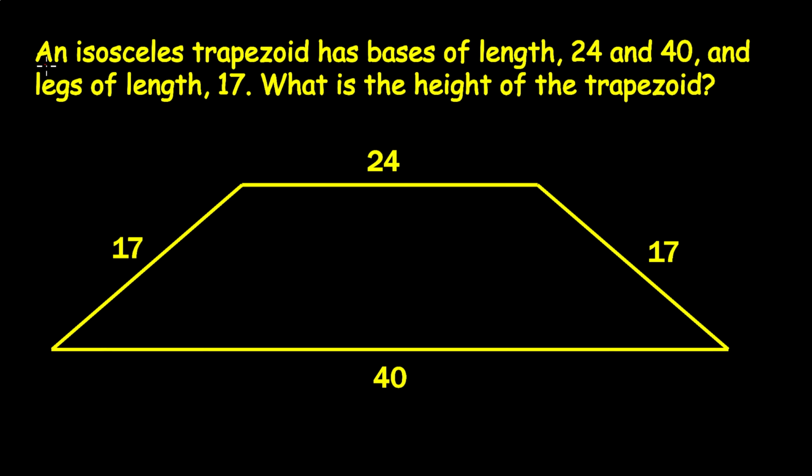So first, let's talk about the properties of an isosceles trapezoid. We have one set of parallel sides, and we know that the legs of an isosceles trapezoid, here and here, are congruent. Next, we drop an altitude here and here, and an altitude goes from the vertex of this trapezoid down perpendicular to this side over here, and then same here.